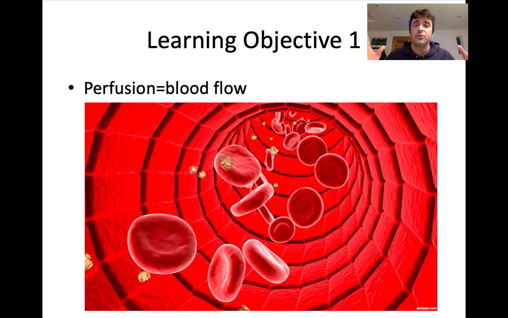If organs and tissues are not perfused with blood, they're not getting things like oxygen and nutrients. They're not getting rid of metabolic wastes. And if they're not being perfused with blood, they won't be able to make ATP. They'll start building up waste. The tissues will die and the tissues will become necrotic. So the reason we have a blood pressure in the first place and the functional role of the heart is to generate a blood pressure that allows us to perfuse organs.